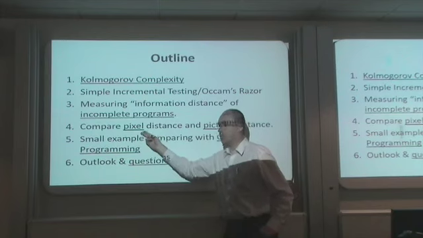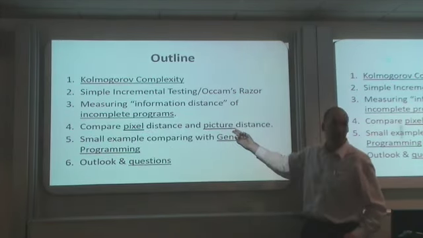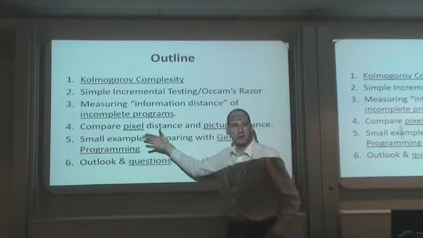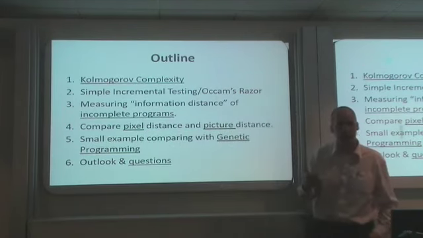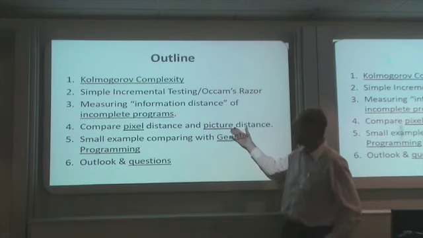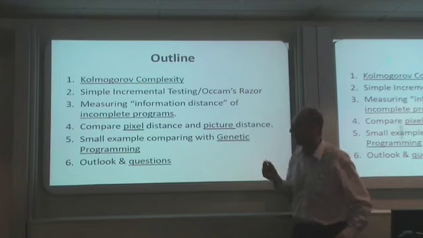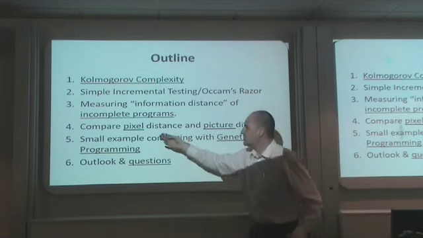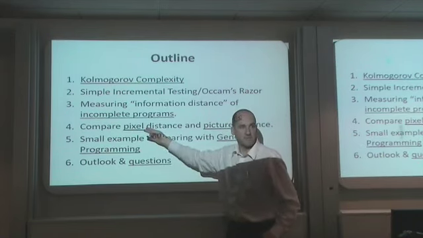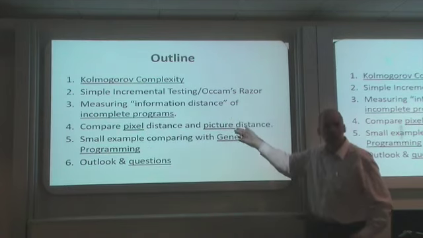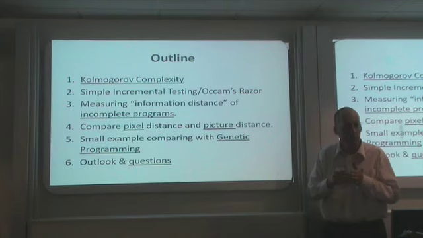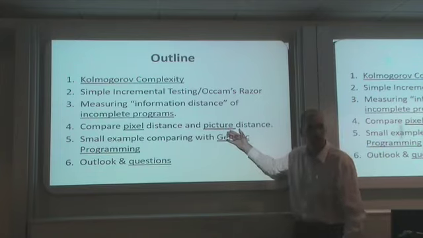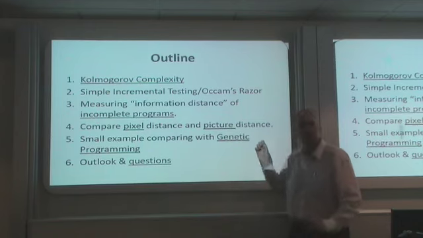And we're going to compare two measures. We're going to compare a pixel measure against a picture distance. And this is a measure we normally use when looking at programs, counting how many test cases they passed. And this is a measure we're going to use which is based on common goal complexity. And the analogy I like to use is if you're in a maths exam and you hand your maths homework to the teacher, this is a bit like saying, is the answer right or wrong? This is a bit like saying, how good is the working? So the student might be very clever and get to the very end of the computation, but they make a mistake in the last part because they're nervous in the exam. But actually, they're a better mathematician. So this is a better measure of mathematic ability.